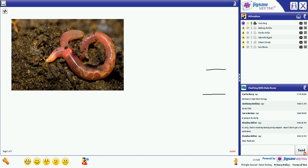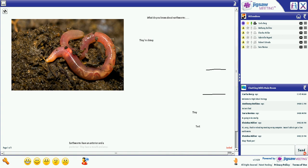I'd like you guys to write some things that you know about earthworms. There are things that you have learned from reading the pre-lab, or things that you just know. What do you know about earthworms? Go ahead and put some things up here. I just saw Robert pop in. So Robert, once we do this, we're going to talk about your pig dissection before we dissect our earthworm. Anything you know about earthworms, go ahead and put them up on the whiteboard.